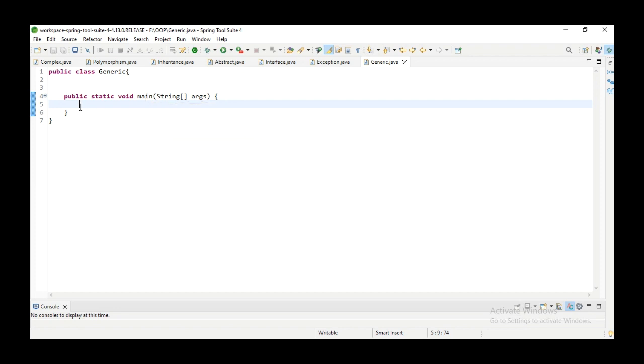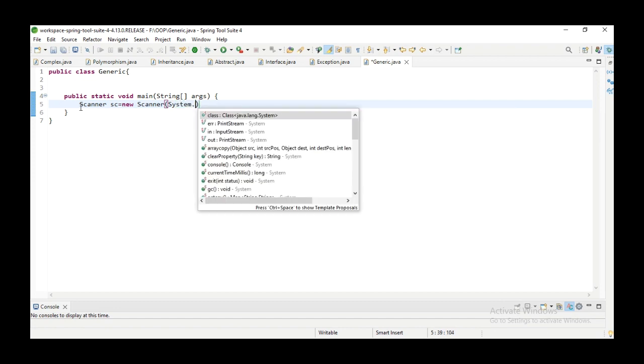Inside the main method we provide whether we are going to do string operation or number operation. So for that we are taking the choice from the user, Scanner sc equal to new Scanner(System.in).